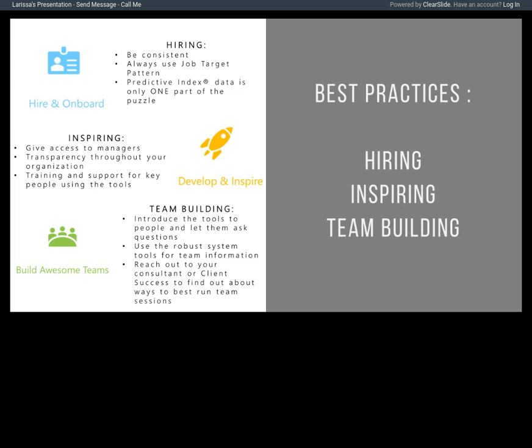This is really, really important, and you'll all be receiving a video next week about the new process of creating jobs. We're actually going to record one and send it out to you because it's this important. Always, always, always use a job target when you're hiring. You really shouldn't be hiring without using a job target. It's just really that important. So we're going to send out a video on how to do that.